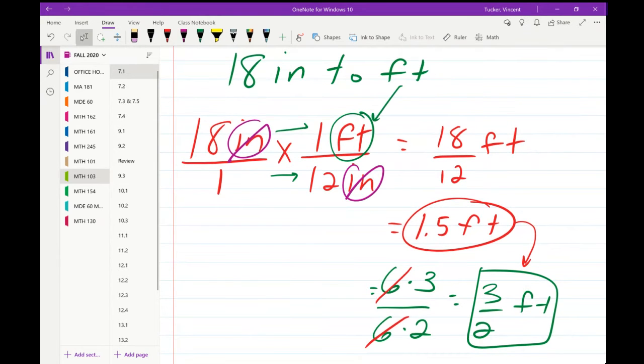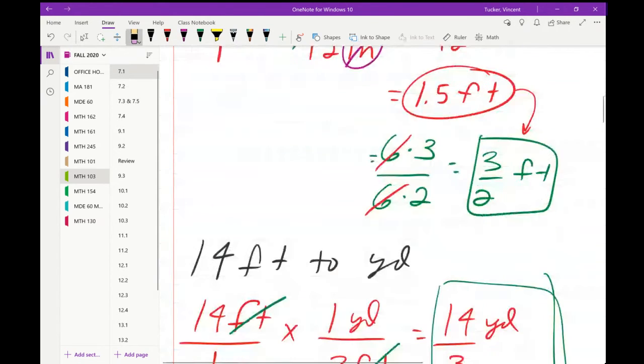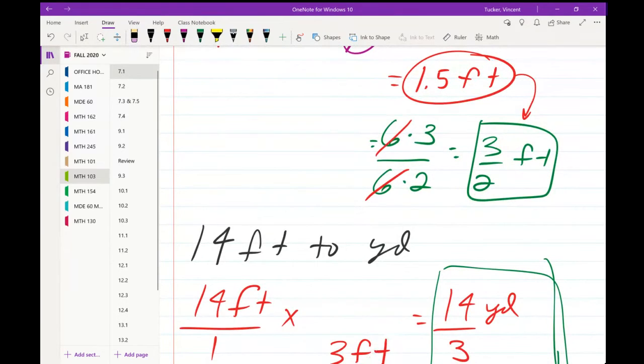All right. Questions on how we did that before we do another one? So once again, you'll start off with a relationship. In other words, we're going from inches to feet. Go see what conversion factor will help you out in that case, and then use it accordingly or use it properly based on which one you're starting in. All right, let's try it again.